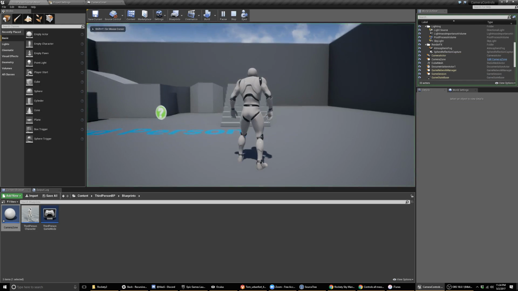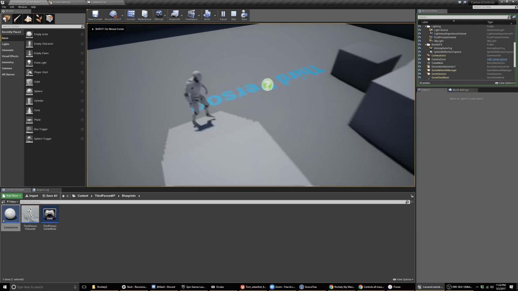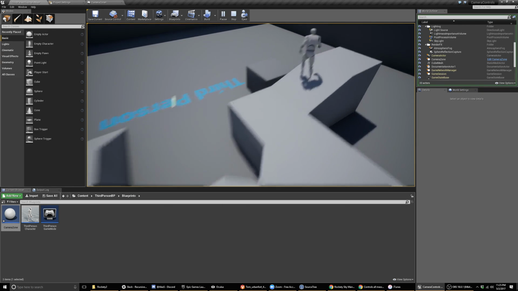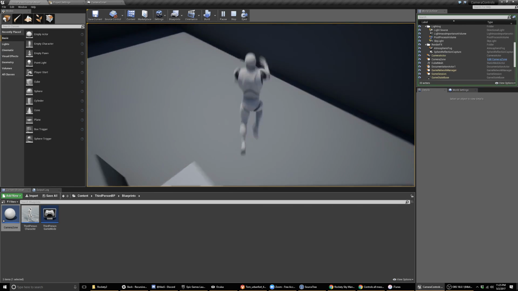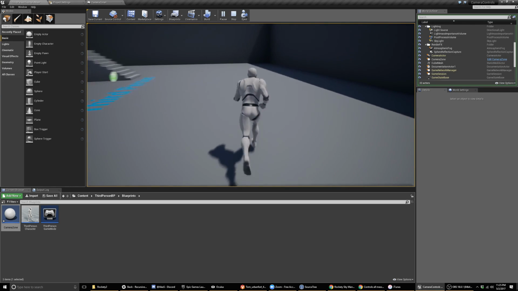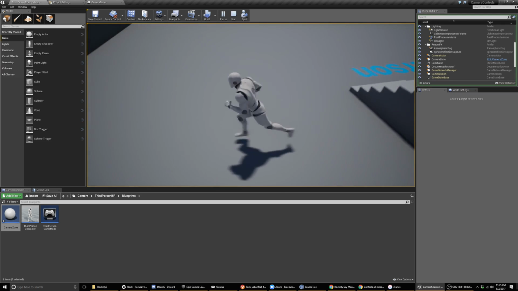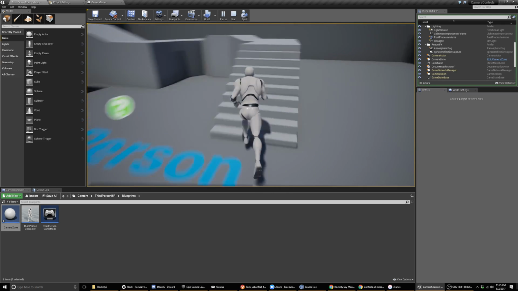So if we play this, when you enter the camera zone, we're here at the top of the stairs. Now, if I press down and to the right, it moves towards the camera, and then up and away, and it moves away from the camera. And that seems to work pretty well. And then once you return control to the player, it just resets that rotation control normally so that you can run around and do whatever you want.